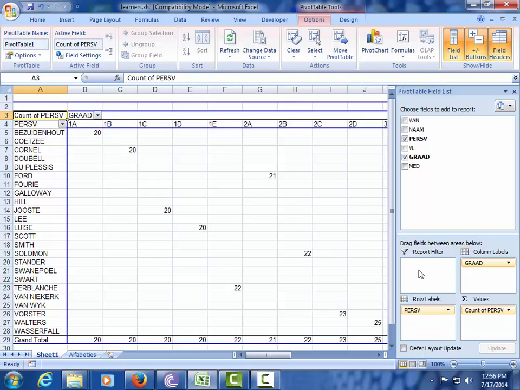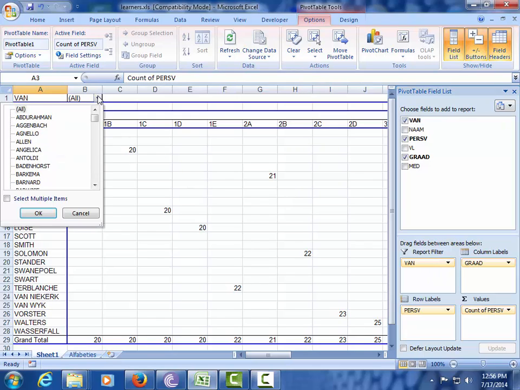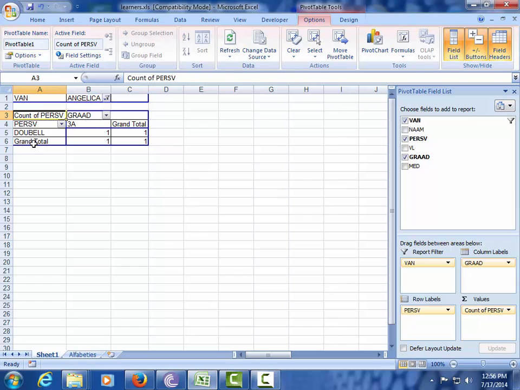You'll see there's also a report filter that I can use, which goes to the top, and I can then choose from a filter what I would like to see or not. So if I would put, let's say, surnames in my filter, then I can just choose each individual, and that will look very small because it will only be showing one individual and its totals. So it's got a filter on it, as with all the other filter commands.